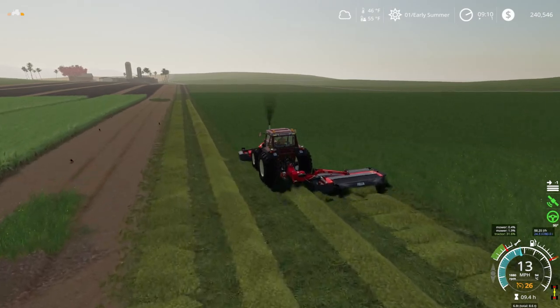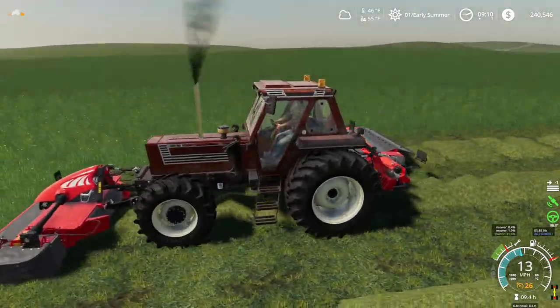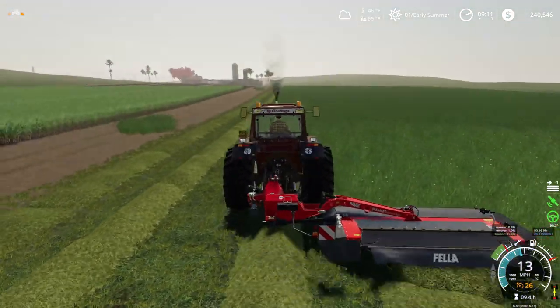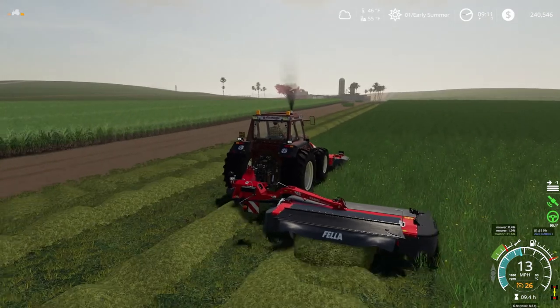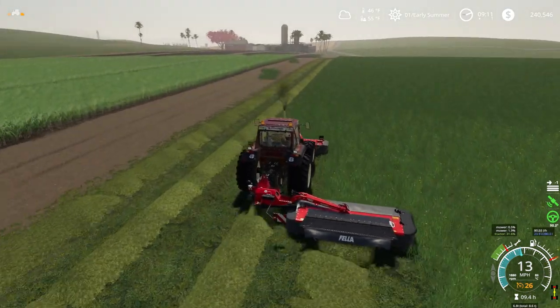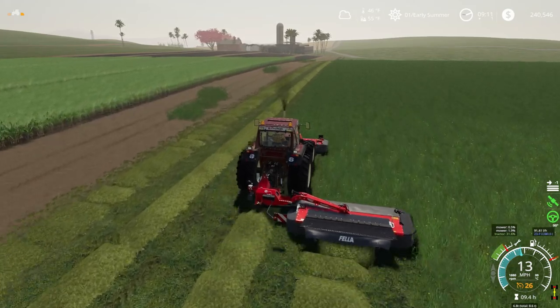Oh man, I like this. I like it a lot. I really like this Fella pack. This is very nicely done. If you're looking for a good modded mower, maybe you just want something a little different, these are really nicely done. Definitely worth checking out, if it's something you're interested in. All right. You know what we're going to do? We're going to crank up the tunes and we're going to do some time lapse. That's right. Sit back, enjoy the tunes, and let's cut some grass.